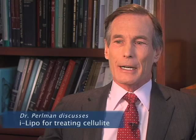Cellulite comes from the basic structure of the subcutaneous tissue beneath the skin layer, where there's fibrous bands surrounding globules of fat. And in females, it seems that the orientation of those fibers is more vertical. And so if excess fat is stored, or if the circulation changes because of weight gain and possible accumulation of toxins, the body, the areas swell actually, creating a cobblestone appearance on the surface of the skin.